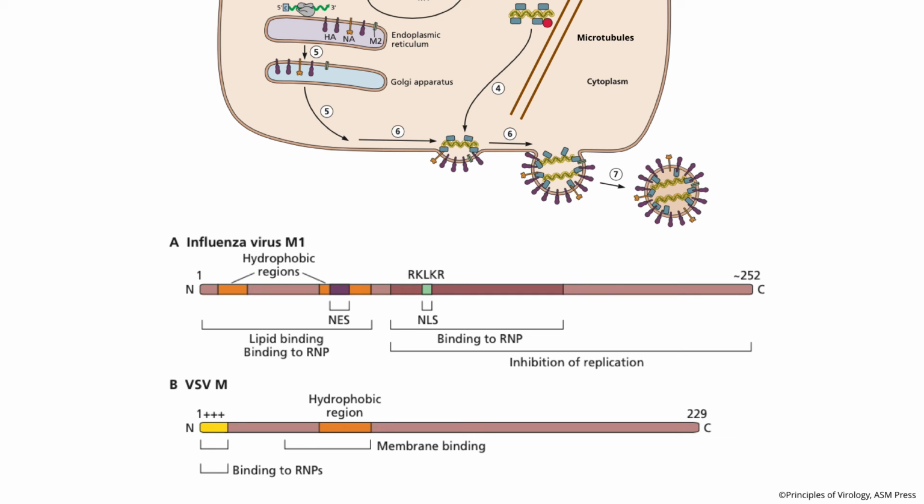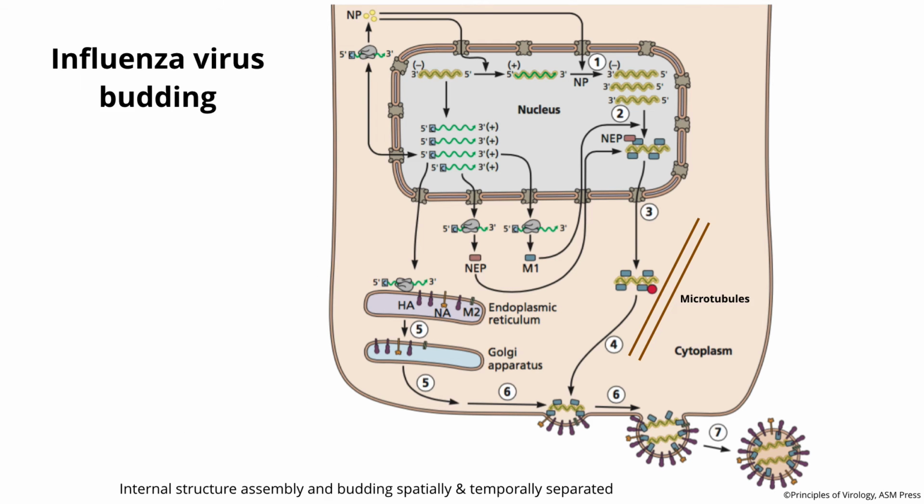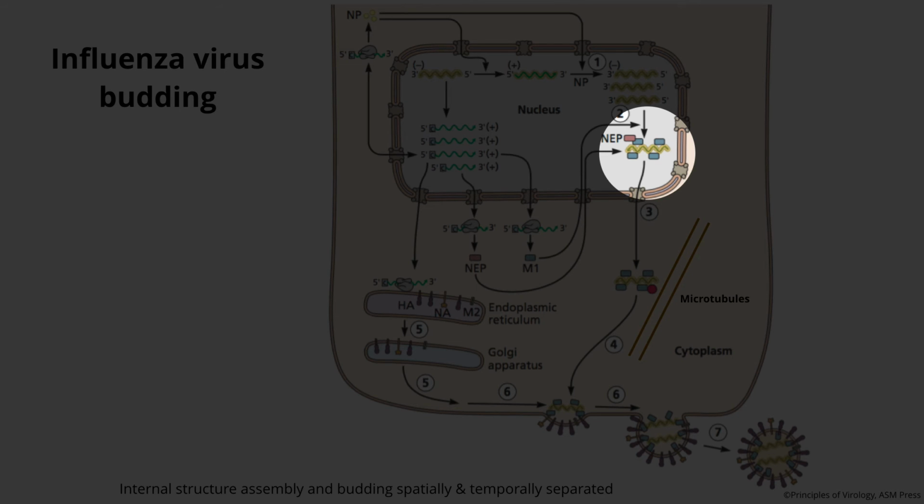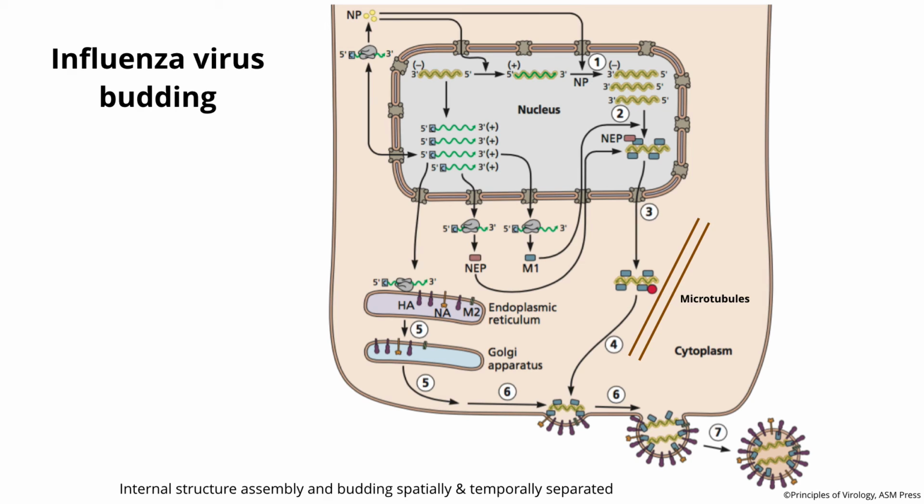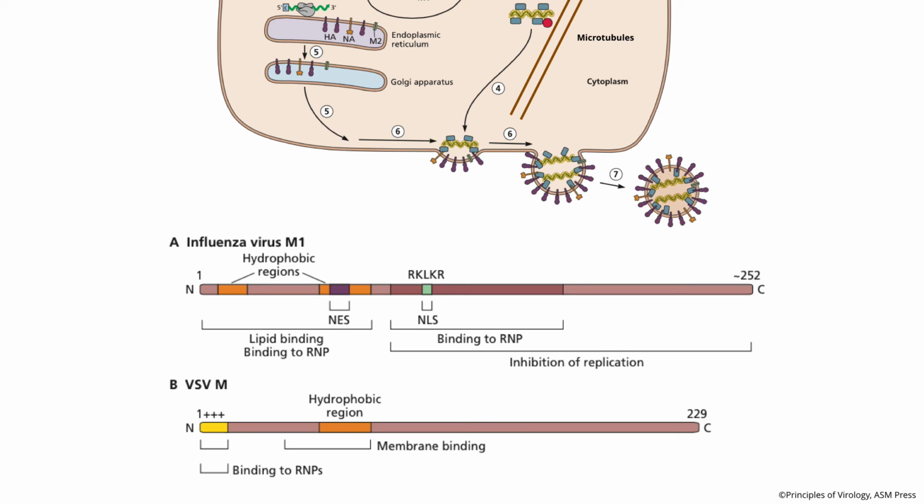And upstream of it, there's an NES. It's not Nintendo Entertainment Systems. This is nuclear export sequence. Gets the protein out of the nucleus. If you look, let's go back one slide. I'll show you that. Here's M1 bound to the RNP. M1 got in by a nuclear import signal, NLS, and now it's going to get out by an NES, and so it can go up to the plasma membrane. So that protein's got a lot of functional regions, and that's how it gets up here to the plasma membrane.